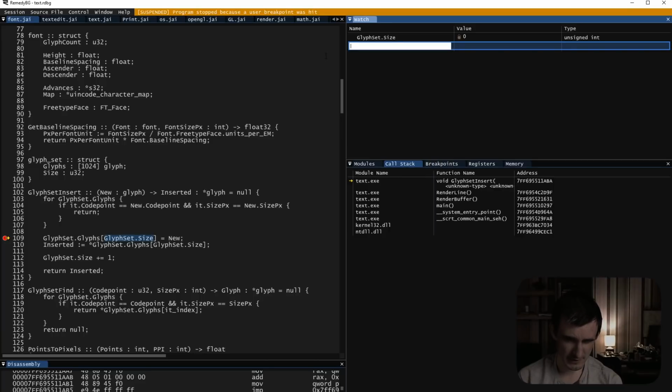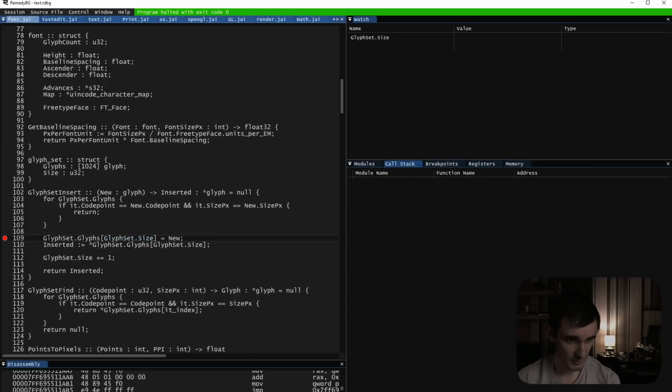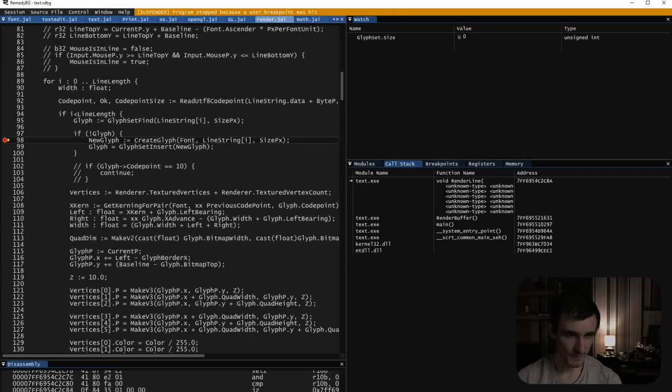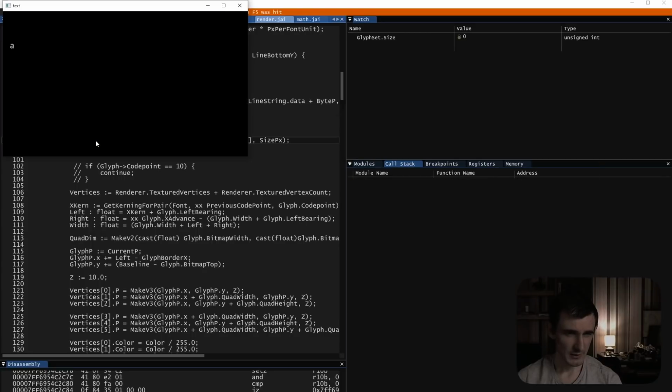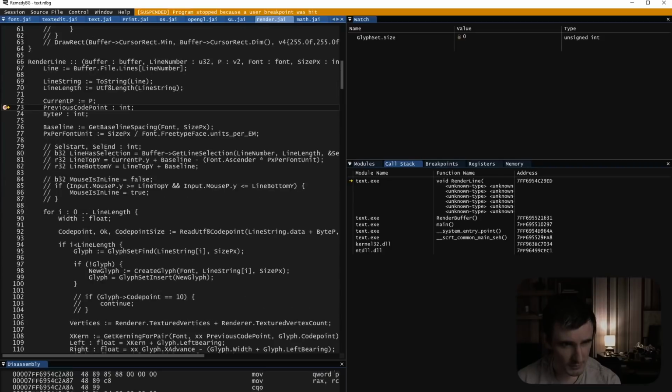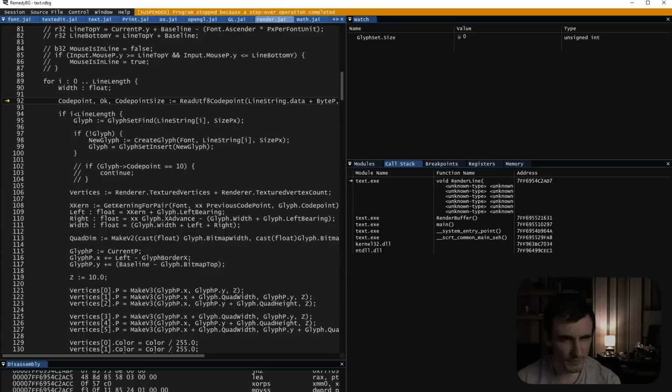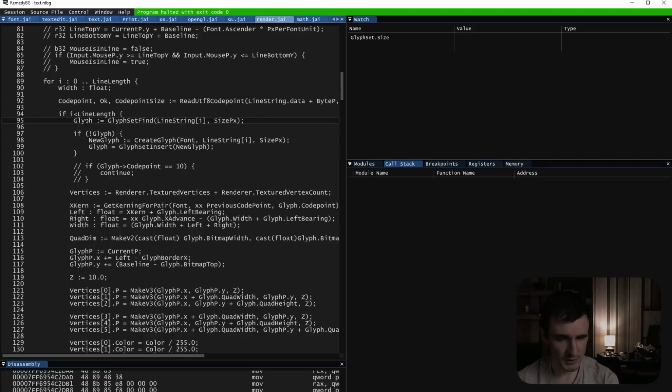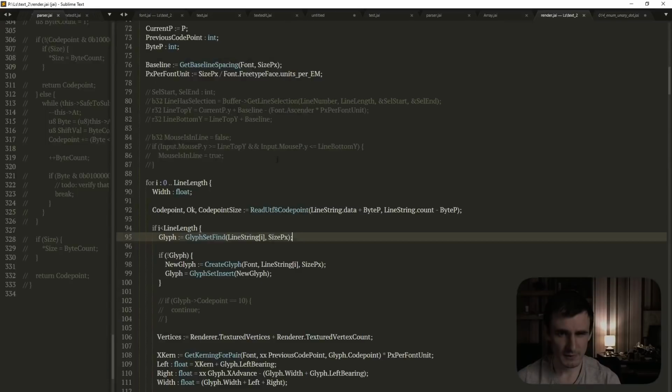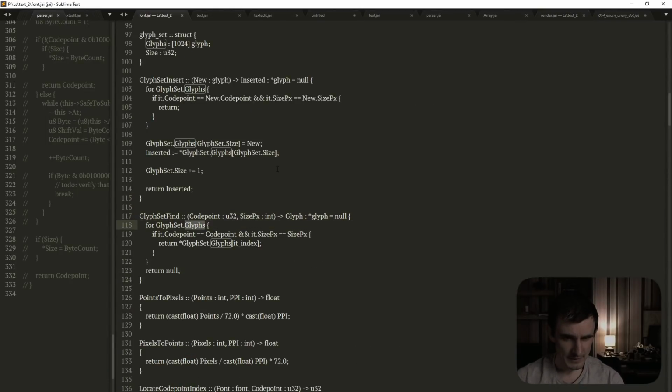But the first letter was supposed to be A. Oh my goodness, I think I know what's happening. Let's verify that. We type A. We type A. And then I'll take a look at one of the next frames. See, it finds it in the cache, which is not supposed to happen because I'm supposed to zero the cache every frame. And the bug is here.